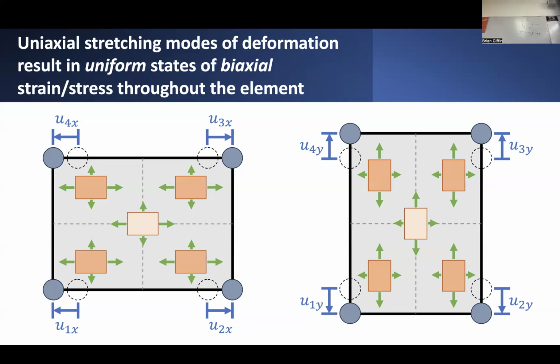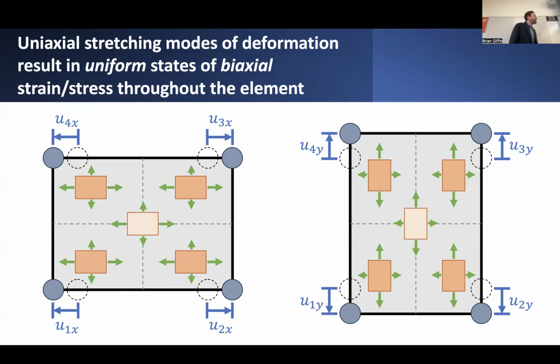If we were just looking at this bottom edge, like we were looking at a truss element or something that we were stretching axially, we expected to see that the axial strain throughout that whole one-dimensional bar would be just a constant value, right? So it makes sense that if we're doing that uniformly at all elevations y through the element, then the resulting axial x strain in this element would be constant throughout the whole thing.